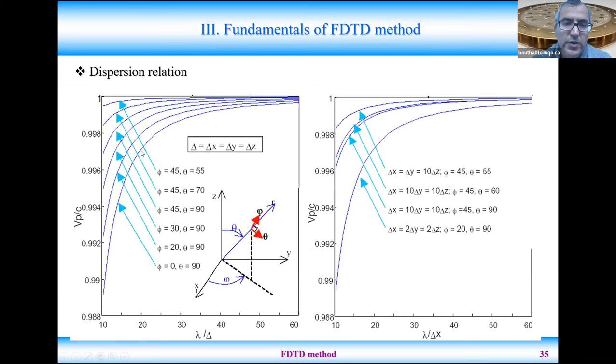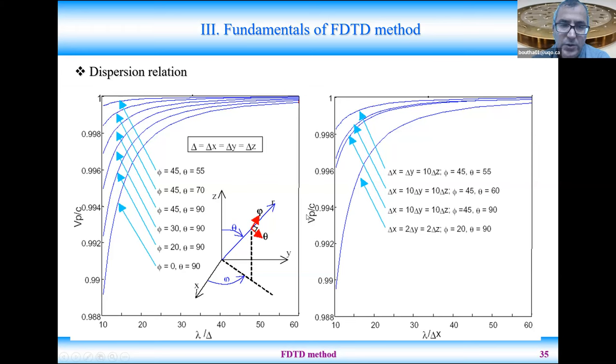Let's go to the next one. Based on that equation, if we take, for example, delta x, delta y, and delta z all the same, and we change the angle of propagation, the speed of propagation is Vp, and we divide by c. Ideally it should be 1, but it is not 1. But if we decrease the space mesh, then we decrease this effect. Of course, this effect is not very high. We have here 0.988. This is very close to 1, but we can see it, depending also on the angle. At a certain angle, we can have more dispersion than at other angles. The speed of propagation is different at different angles due to the numerical dispersion. If we take delta x and delta y as different, like in this example here, we can also have a different expression of this, and a different speed of propagation.